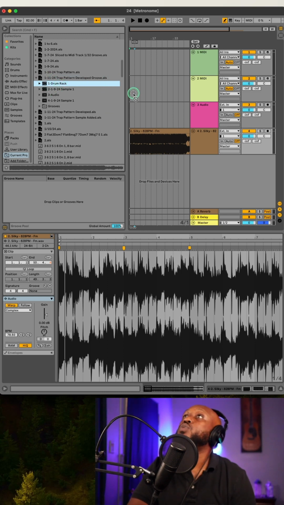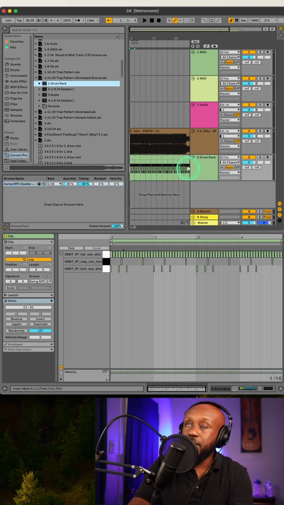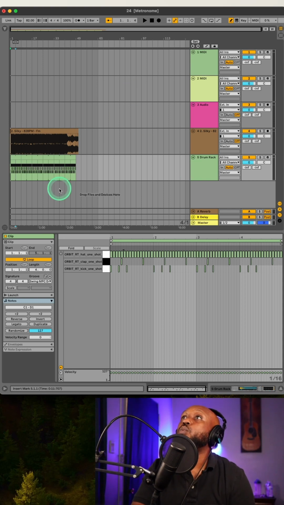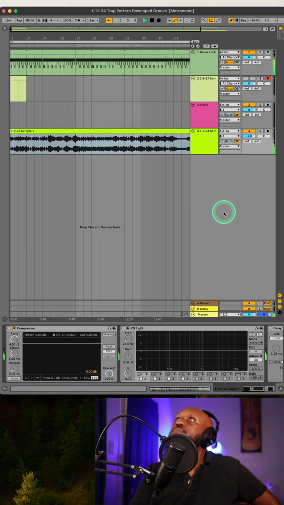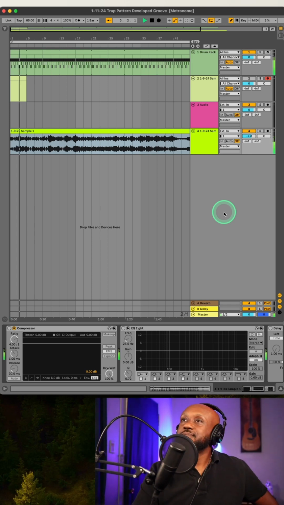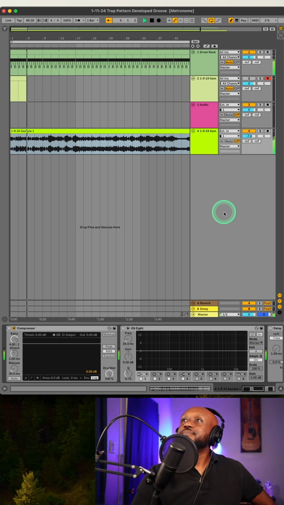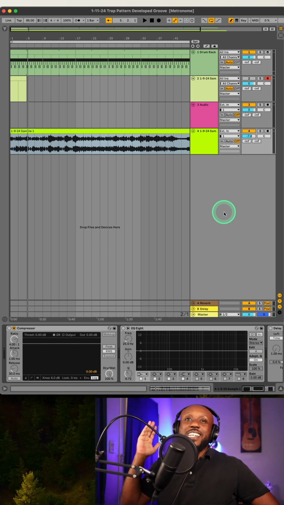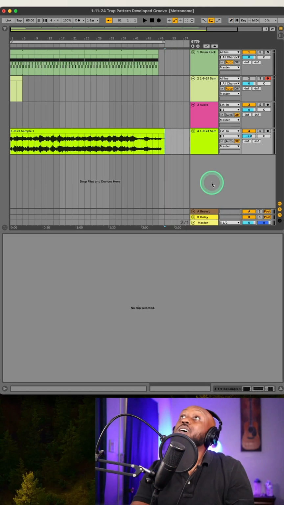I'm going to drag that over into a MIDI track here, or I could maybe even drop that into the empty space here. Yep, drop into the empty space there and it'll work. I'm going to hit Option Command B again, close that browser because it's just in the way, but it's helpful. And let's see how this warps up with the rest of the beat. And it can be as simple as that, although I know it is not simple and I just made it look easy, but it's as simple as that. All right, so now I got something that works.